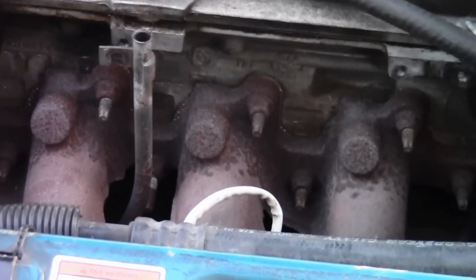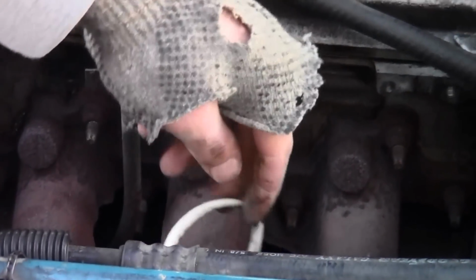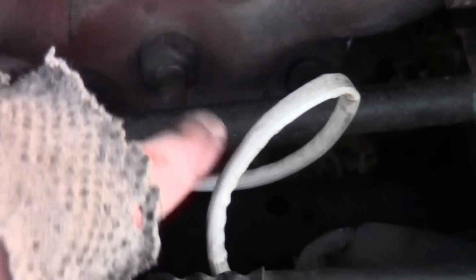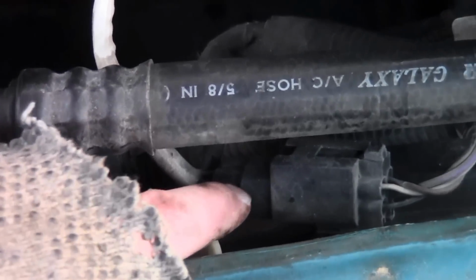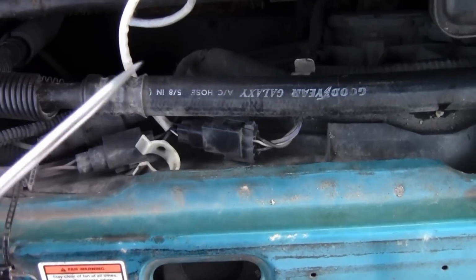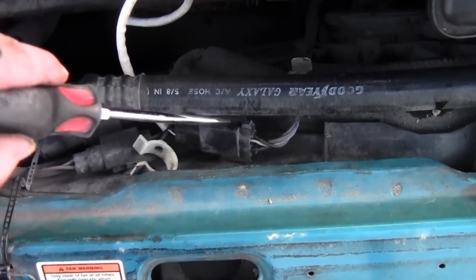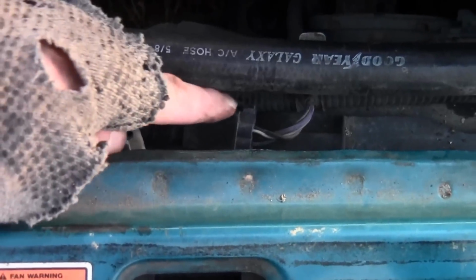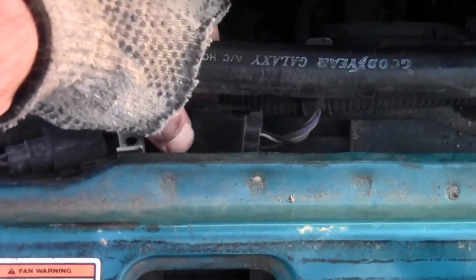Alright, now that you're to this point, there's a little O2 sensor right here going back in there, and you're going to want to disconnect that so you don't put it in a bind. So I'm going to go ahead and do that. Okay, with this O2 sensor, you get a little flathead screwdriver, and you're going to push on this and then pull out. Like I said, you push this down and then it pulls right out.